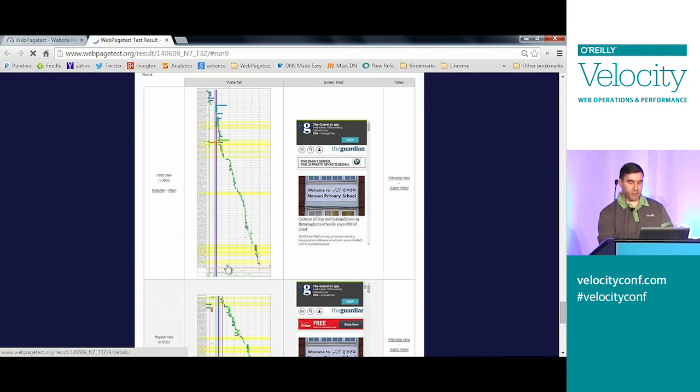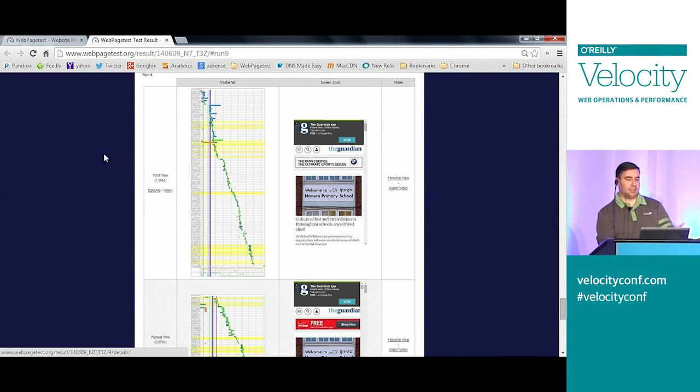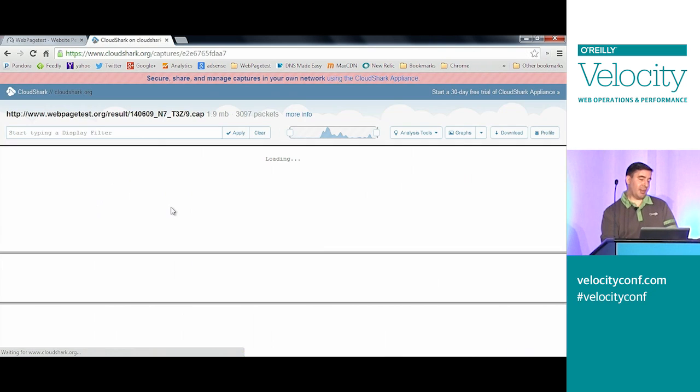So when you have the waterfall, once again, I sort of bury all the links off to the left here. If you enable timelines, and we'll get to tracing in a second, and TCP dumps, you're going to have an awful lot of links on the left side of your waterfall. The TCP dump links show up on the left side. You can download the raw PCAP, or you can also open it up in CloudShark, which I'm a huge fan of. Let's see if it works. If not, I have one uploaded.